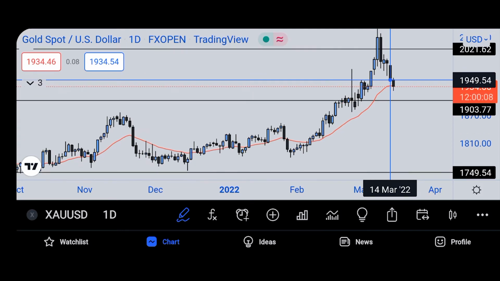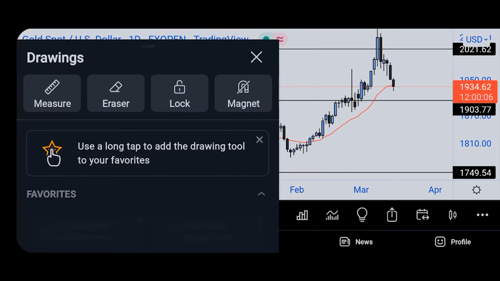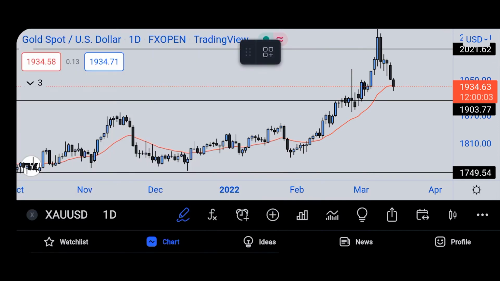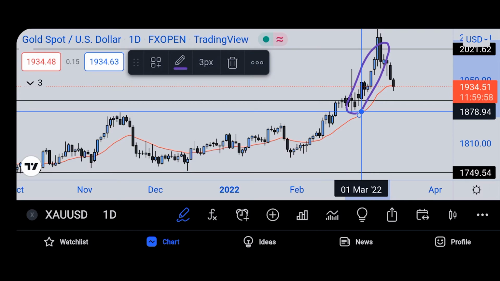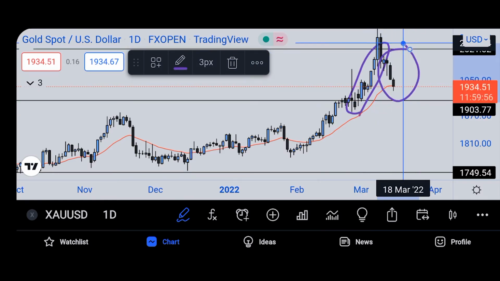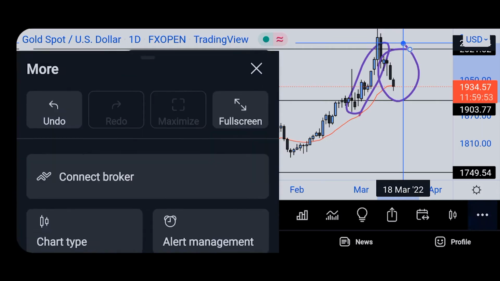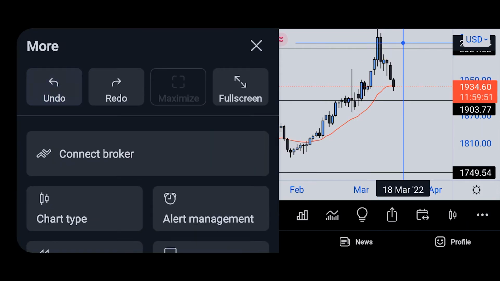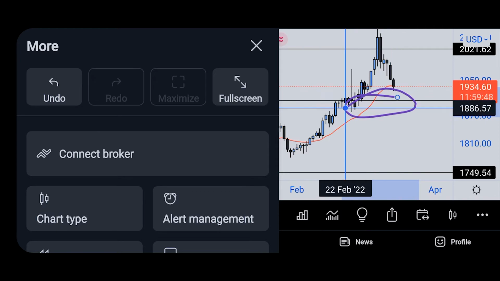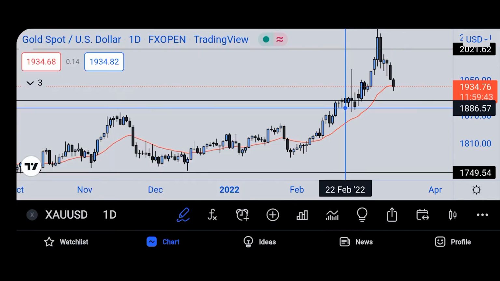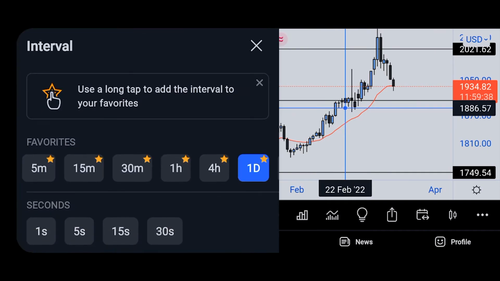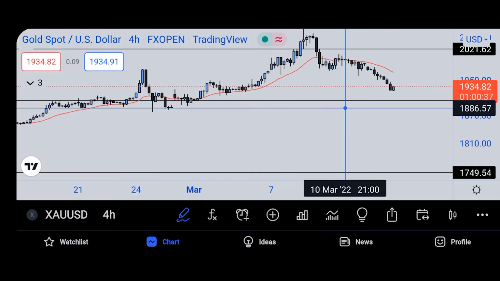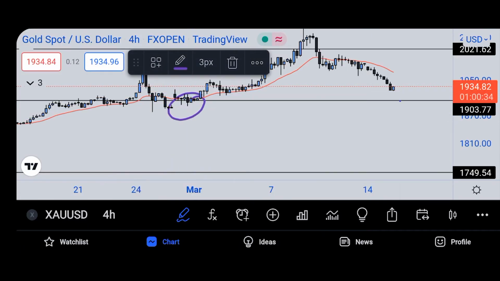So now you could see what price is basically starting to do on our daily time frame. We was in this impulsive phase to the upside, as you can see right there, and now we can see we're basically coming for our retracement phase just right there. So what I will look out for right now is for price to come tap into this region here again. Once price comes to tap into this region again, I will wait for my 4-hour time frame, and look out for some form of weak rejections in this region.